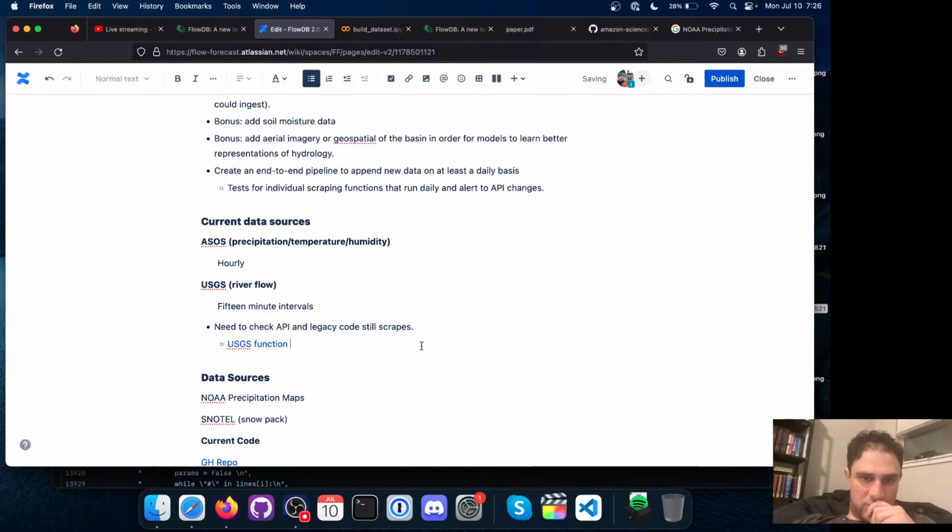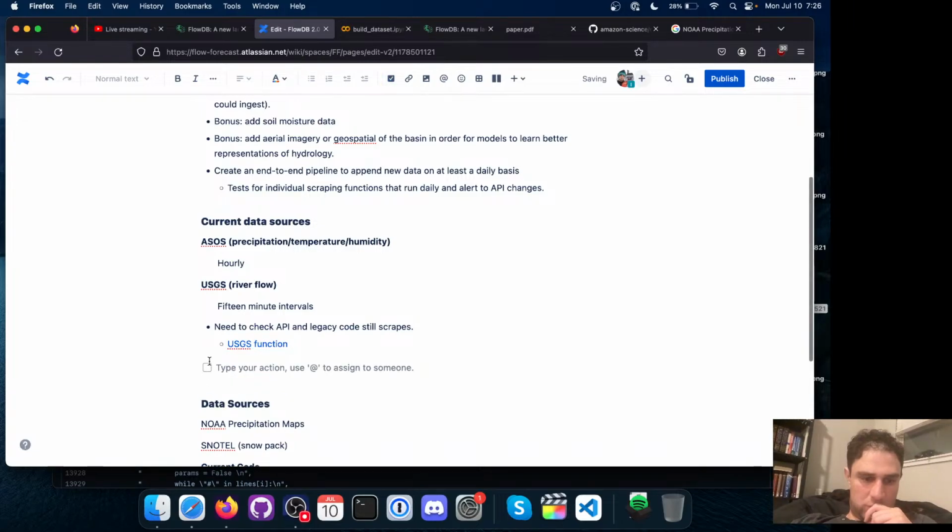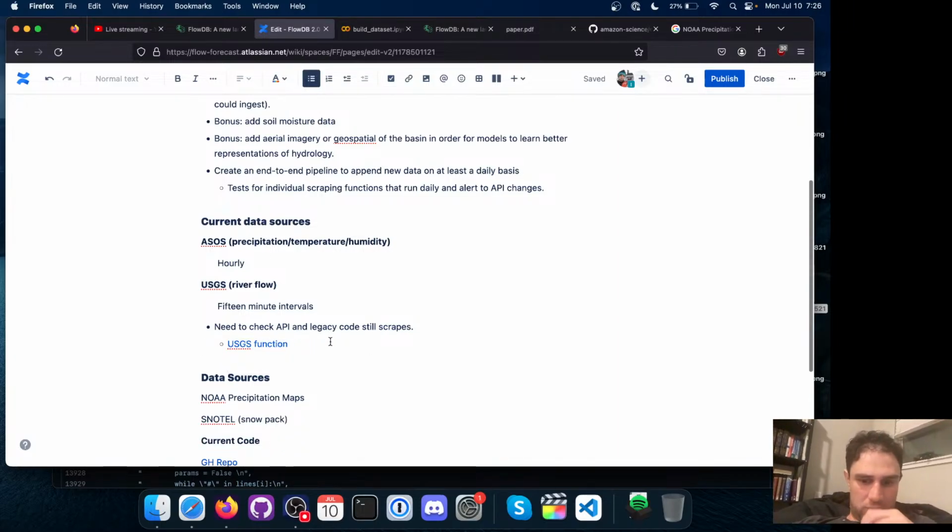Then I guess, once I test it, I can add this as an action item or something. How do I get that there though? I wonder if I can just make a checkbox there.